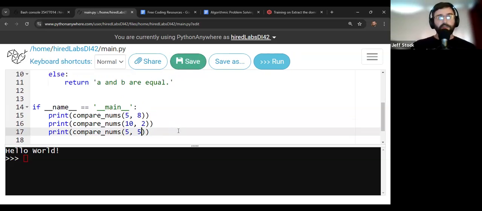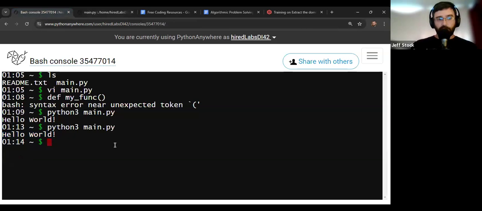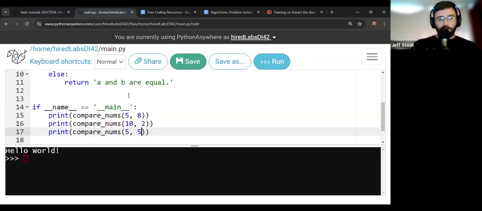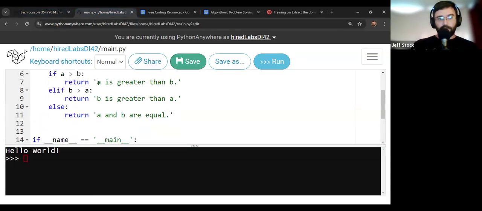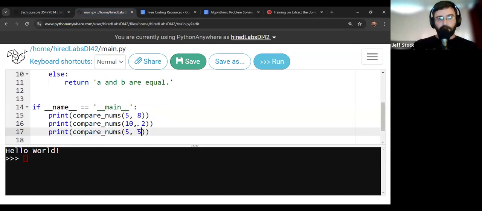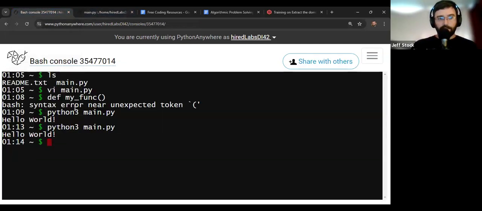And when we save this, now if we go back again to our bash console and run it just like we did before, instead of saying hello world, it should give us the output statements for compare nums, these 3 times that we run it, right? On their own lines, because that's what print does. So I'm just gonna hit up in my bash console to get back to the last command that I wrote, because it was calling this file.